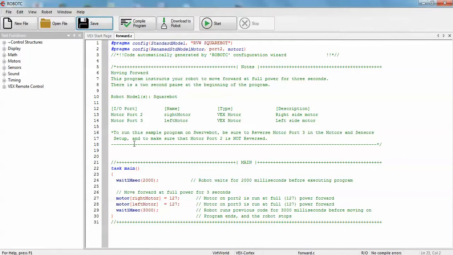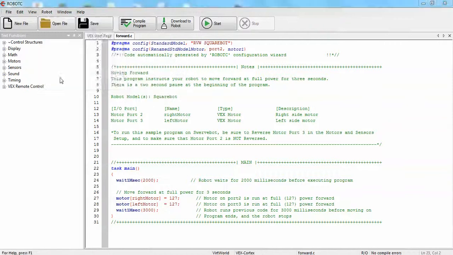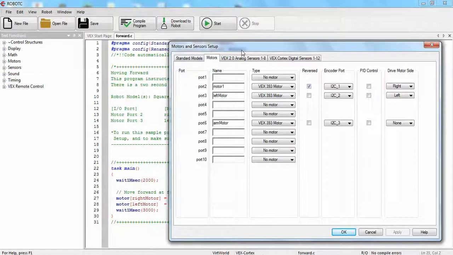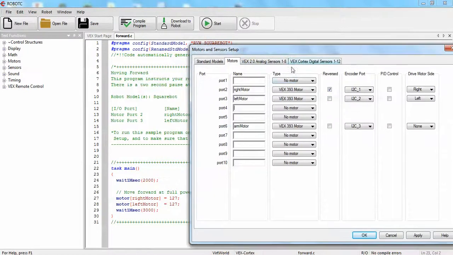Save the program. Or we can do it another way. Let us say go to here, the names are given here: right motor, same motor, this is motor 1. Suppose for the same reason I am giving the same name, right motor. And then in port 4 we don't have anything, so here I need to give the name.